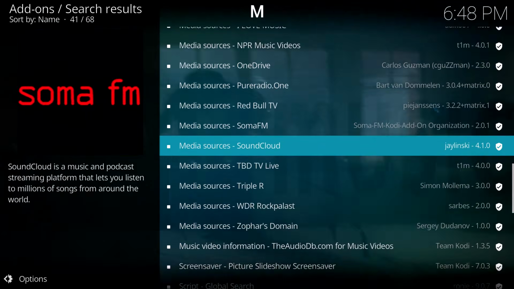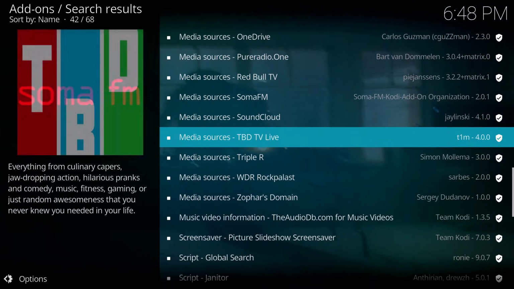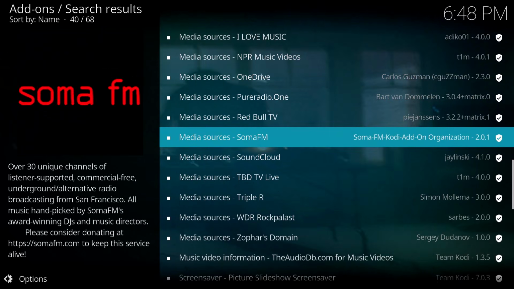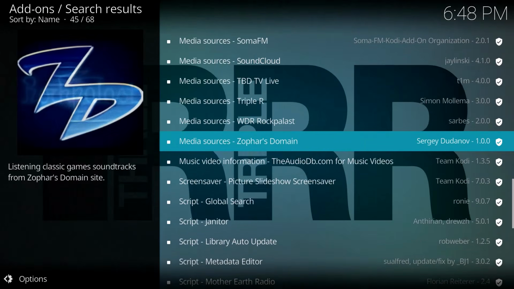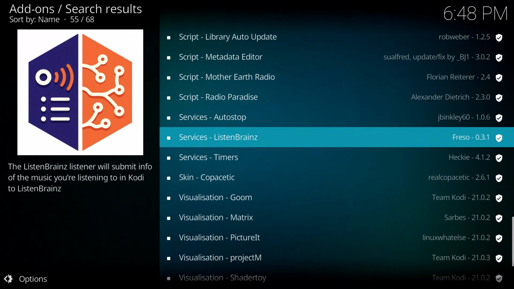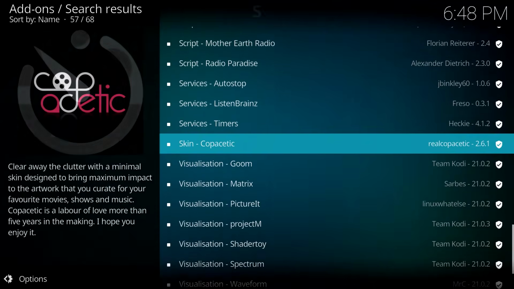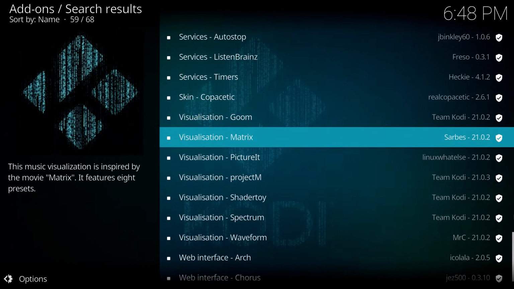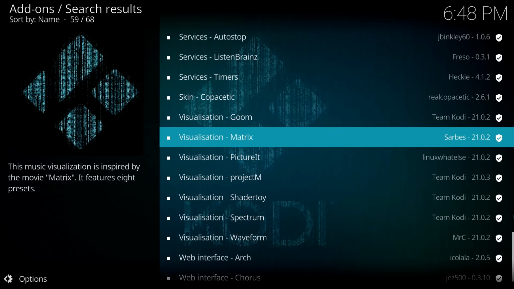So you can install these all by themselves. These are easy to use. They're free to use. And you can start using Kodi to see the power of a media center. Now, I wanted to do this video because it's not hard to find different things to search for. And I think you're going to find a lot of great things here. You got visualizations, you got matrix, you got all kinds of stuff here that you can use.